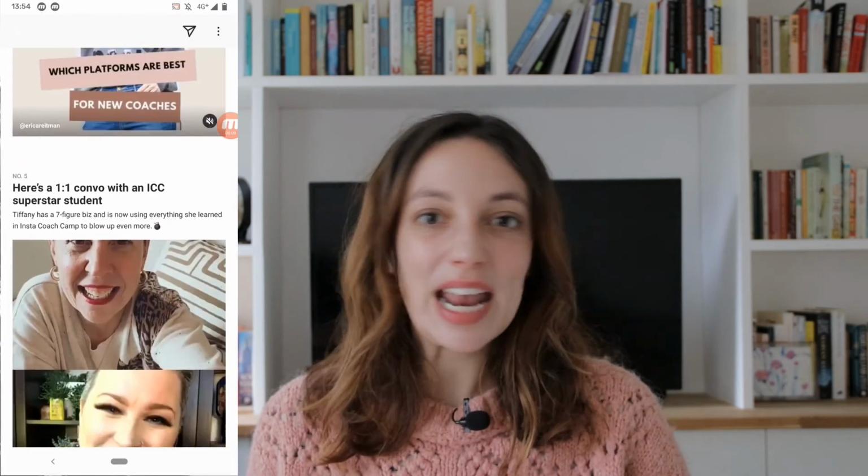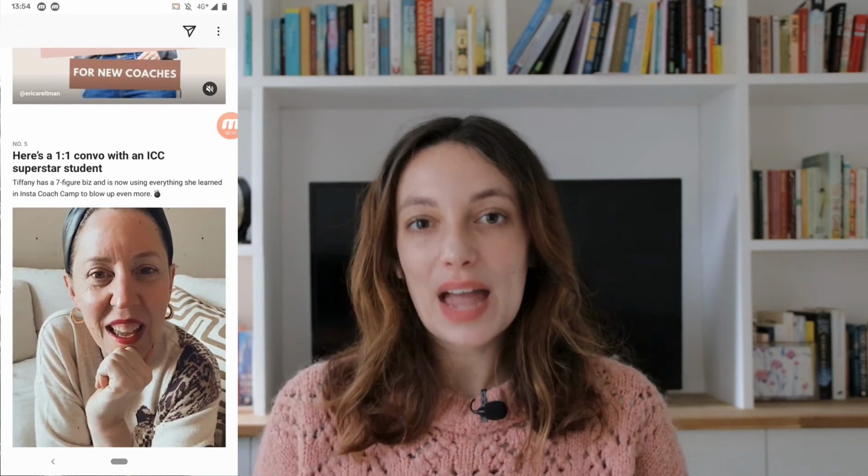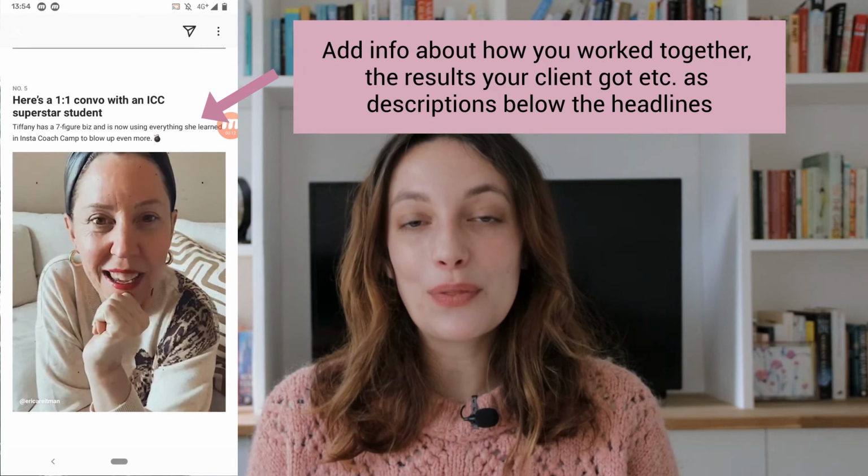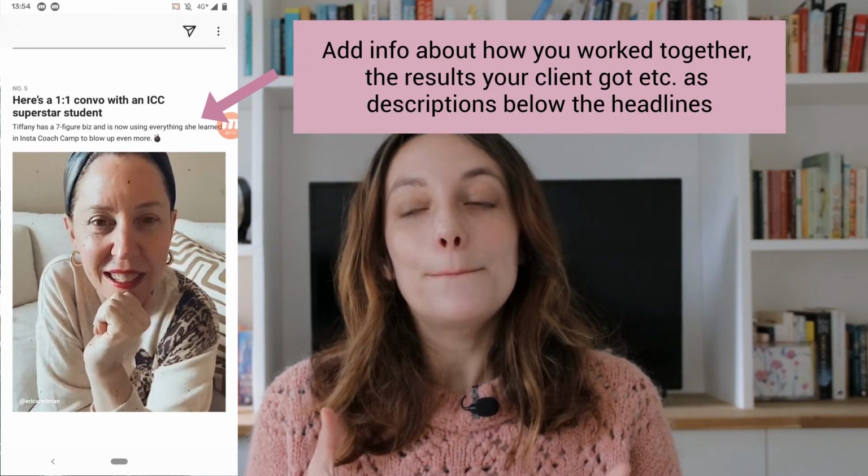Then you can curate them into this kind of guide, and you can use the explainer section in the guide, the bit where you add your description, your commentary. You can add some information above each post in the guide where you say, this is what we did, this was the client story, this is how we worked together, and these were the results that Shayna got. These were the results that Michael got. In that way, you are sharing your client testimonials and those clients in your guide, but you are using the commentary within the guide to add that nuance, to add that explanation.